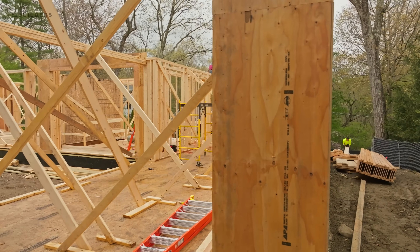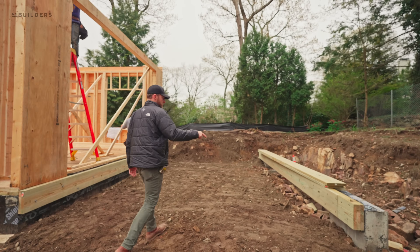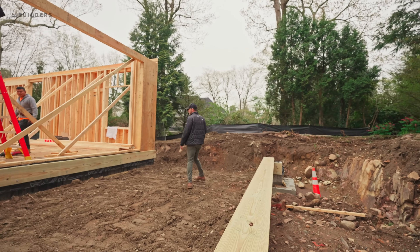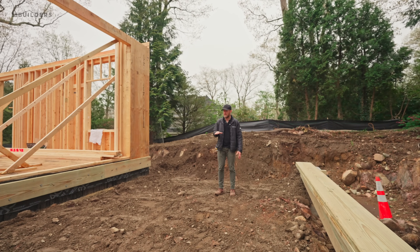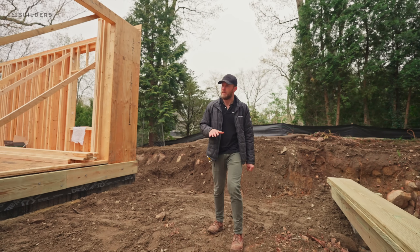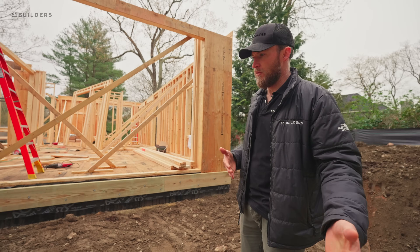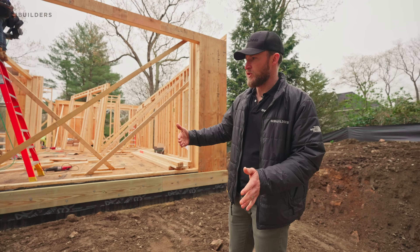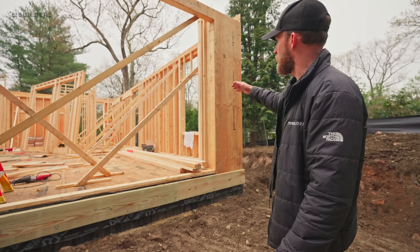As we work our way over here, this will be the outdoor kitchen. There are two piers pinned down to the ledge — this will be a full deck. We have a tricky way that we're going to frame this, and we'll come back to that later, because deck board orientation is really critical. Inside, we have our flooring running in one direction, and we actually want it to continue out the same way here rather than switching the joist direction.